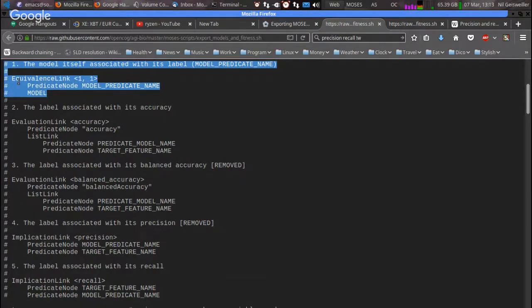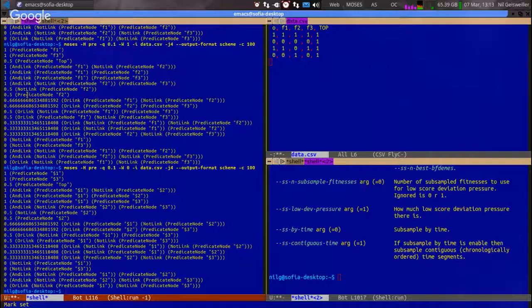It's interesting. So the model itself associated with its label. Why do you have a predicate? Oh, yes. Okay. So the model here is going to be what has been output by MOSES. It's going to be one of these guys.